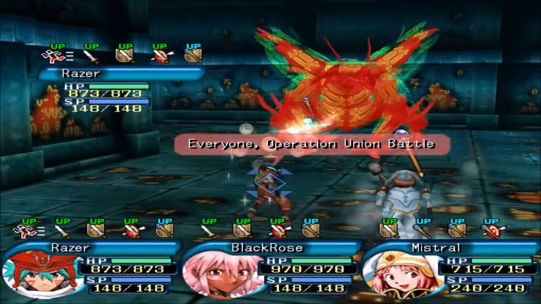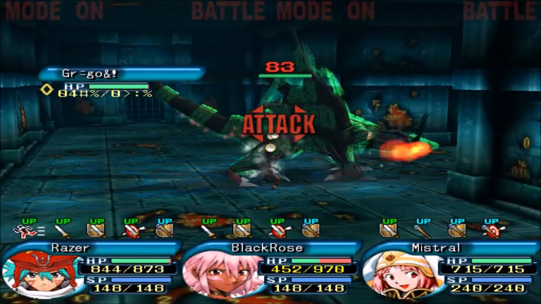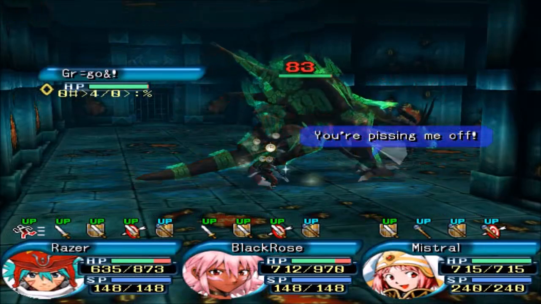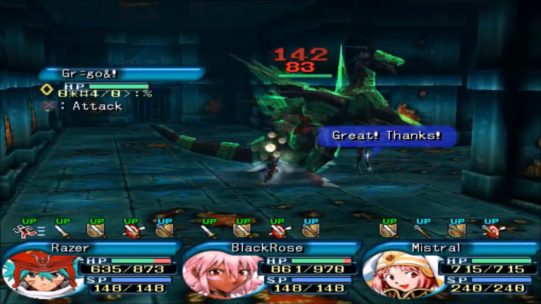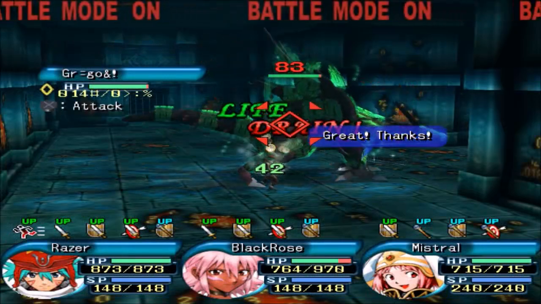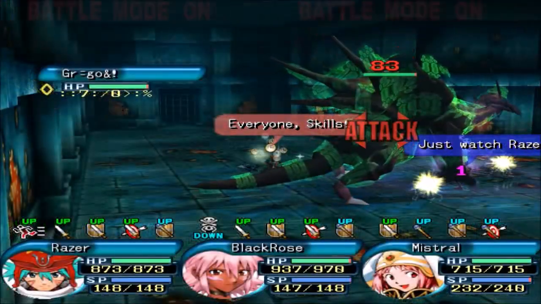And it's boss time against... I have no clue. Grogon? Maybe? Not really sure. I guess I'll figure it out as soon as we data drain it. Make sure to stay above 500 hit points, because it hits pretty hard. Yeah, that attacked us a lot. You want to kind of separate from Black Rose as well. Forgot to have her cast spells.